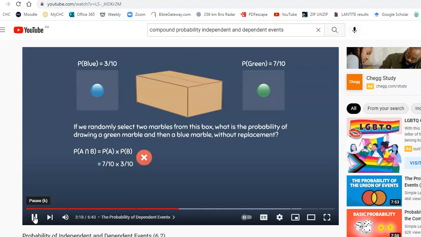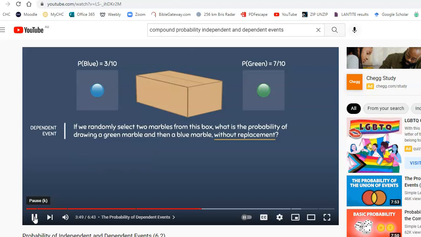This formula can only be used for independent events, and we know that this is not an independent event since the marbles are being drawn without replacement. The term without replacement means we are drawing the marble without putting it back into the box. This means that the probability will change after every draw. As a result, this is a dependent event, where the probability of one event affects the probability of another event. In other words, drawing the first marble affects the probability of the next marble.